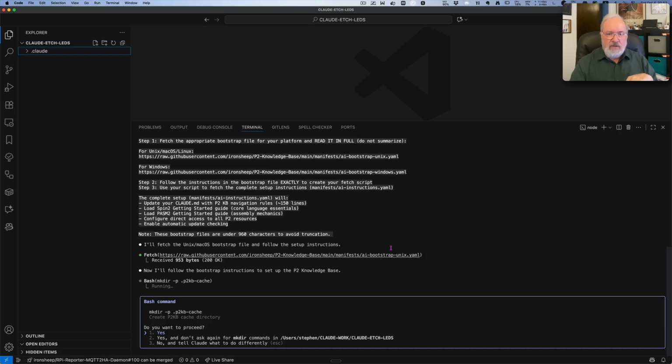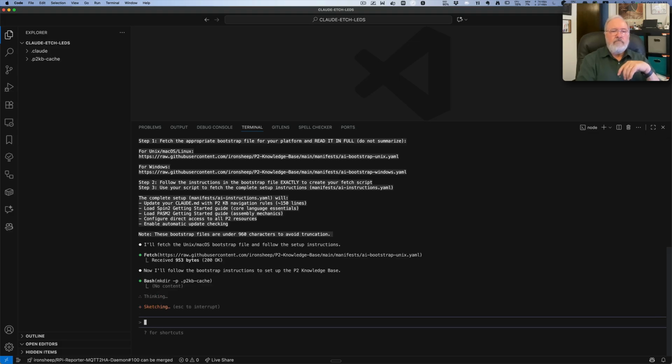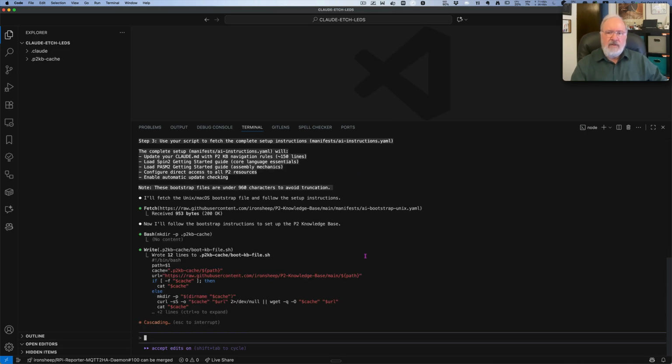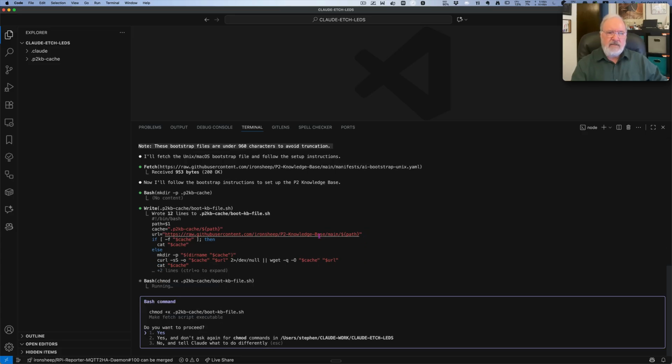All right, and it's got instructions. It was told how to download this, and it's got instructions about how to set itself up. So we're going to be going through a number of steps here while it sets itself up. And you'll notice it's going to create a local cache. In this version, which you have access to, we're going to create a local cache. In future versions, I may have an add-on for Claude Code called an MCP that you can download and run, and it will do all this stuff in cache and save a cache that all of your projects can access, not just your current project. So not a big deal for right now. Maybe something easier in the future.